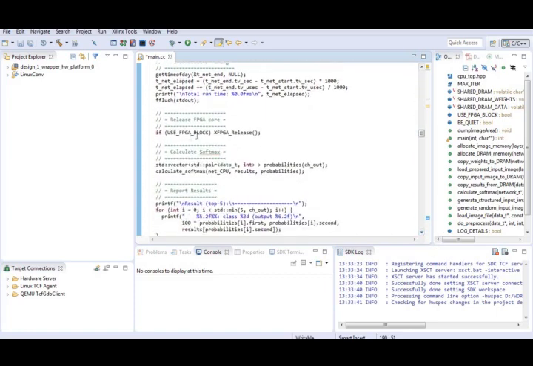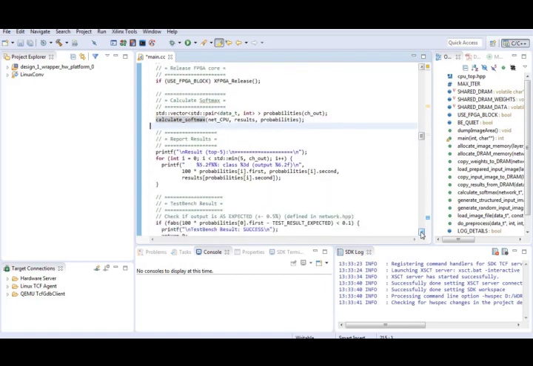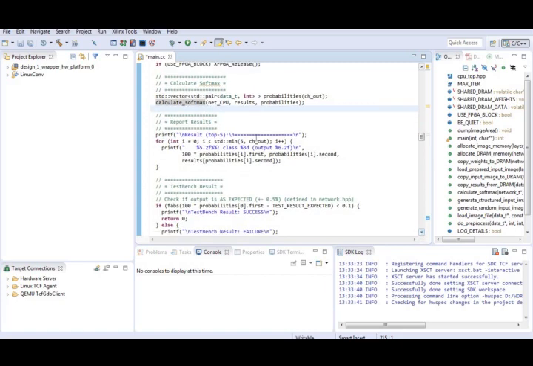So after we have used the FPGA block, we release the FPGA block, and of course then we calculate the softmax by using the function calculate softmax. And the calculate softmax function basically is used to calculate the softmax probabilities, and then of course the results are reported afterwards.